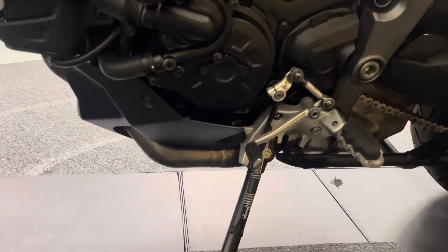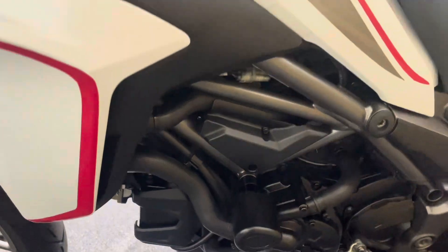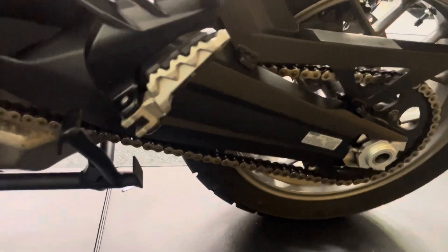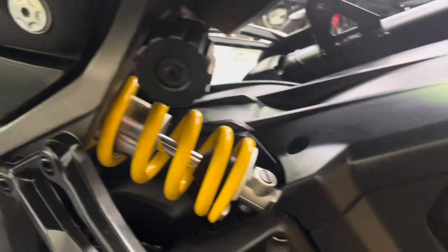The bike's also got Ducati heated grips. There's the engine protector on the left hand side and again no sign of any drop damage here. The chain and sprockets are all in excellent condition — bags of life left in those — and the rear wheel on this left hand side is again in fantastic condition, as is the rear shock absorber.